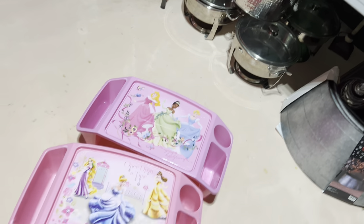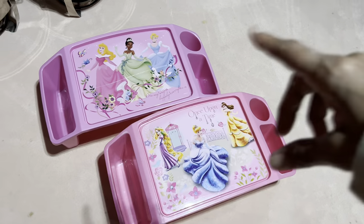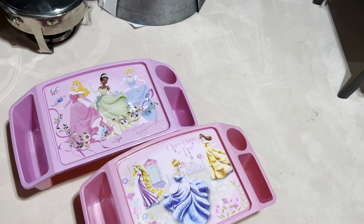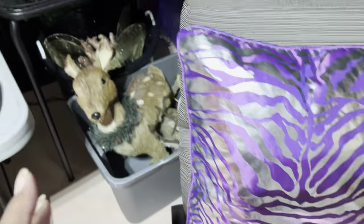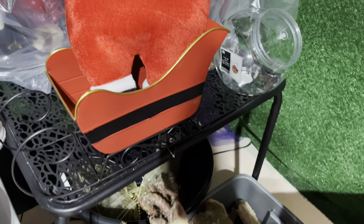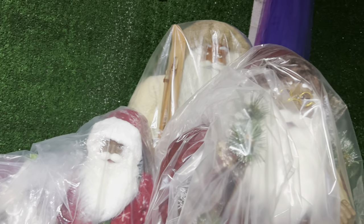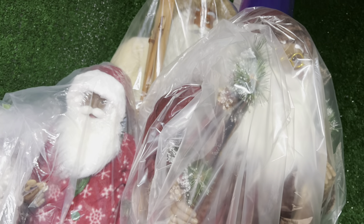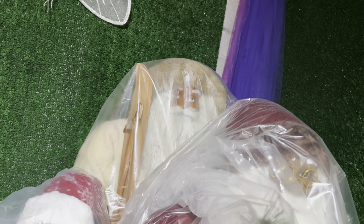One year I had a princess theme party — I took Mirabella and her friends to Disney on Ice. I actually purchased a bus and decorated it. We had these little trays on it for the little girls. The girls still use these trays when they're not feeling well — I give them breakfast in bed. I probably got like ten of these. There is Mr. Deer — Free Find Deer. My sleigh that I didn't use yet. Three Big Santa — I put them somewhere under plastic so I can see them and so Art doesn't shove something on top and break them. That guy's been with me a long time — I got him from Cracker Barrel about 15 years ago.